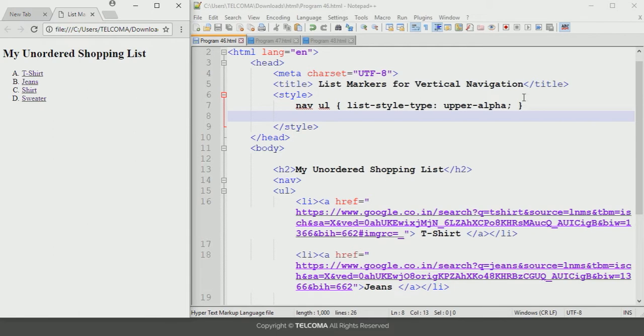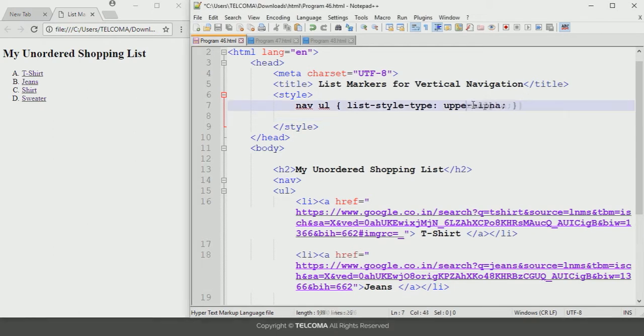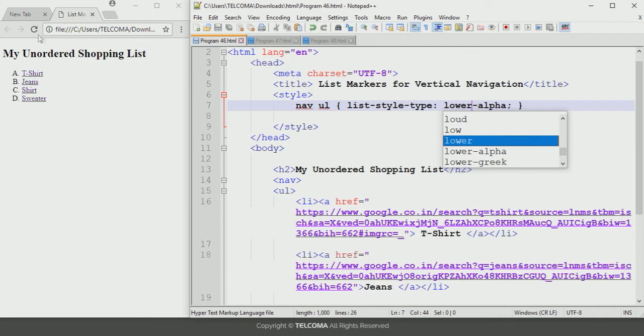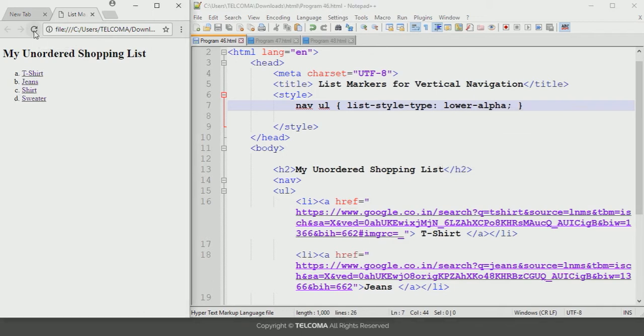Now if I write it as lower alpha and save the program, let's see the changes that will occur. Refresh the browser, and you can see the capital letters change to small letters.